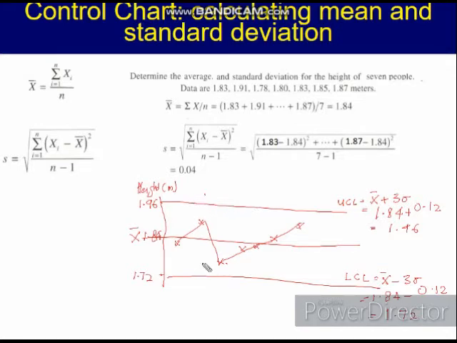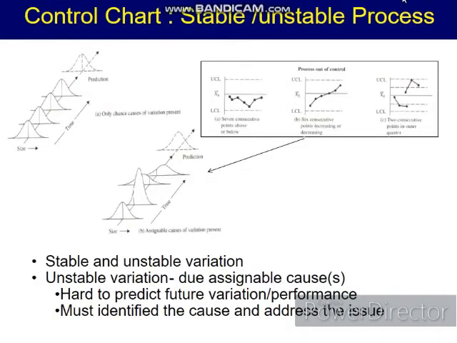So in general, it's within the upper and lower control limits. So again, in general, we can say that this particular process is in control. However, as mentioned earlier, there are a few other conditions that need to be looked at in terms of trending of the data, which will be covered later on. So let's look into it in a bit more detail in terms of what you call a stable and unstable process.